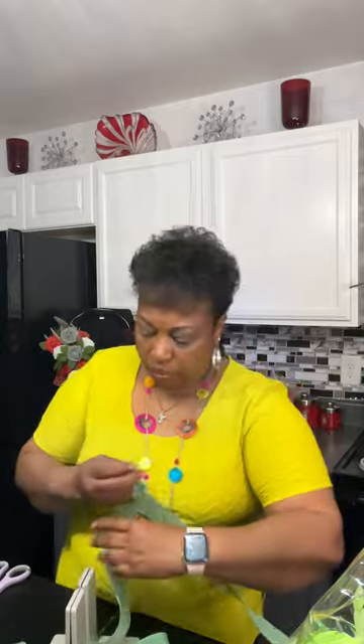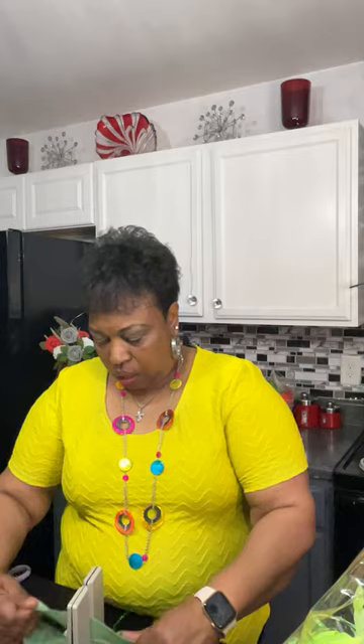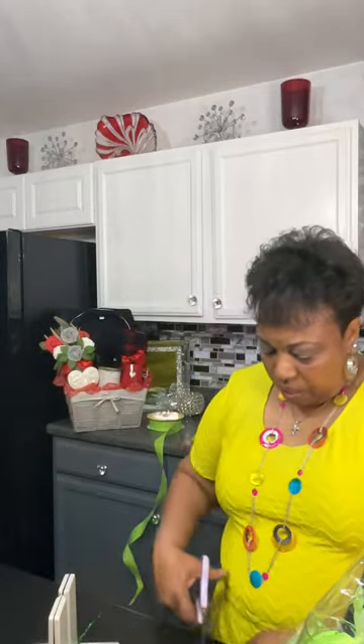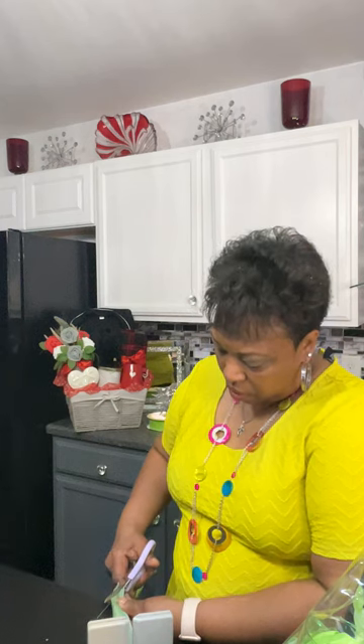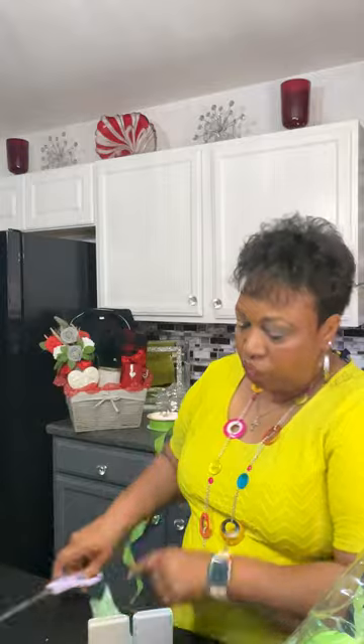It's a very easy process — the machine does most of the work, so you don't have to worry about your arms or hands getting tired. We're going to do four loops on the green, cut the ribbon, ducktail it on this side, and then I'm also going to add the blue sparkle ribbon. I've got glitter all over my face, but that's the cost to pay for being the boss!